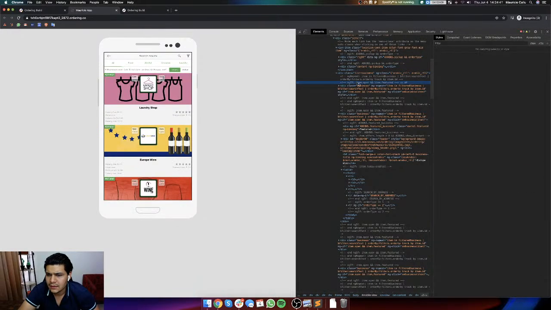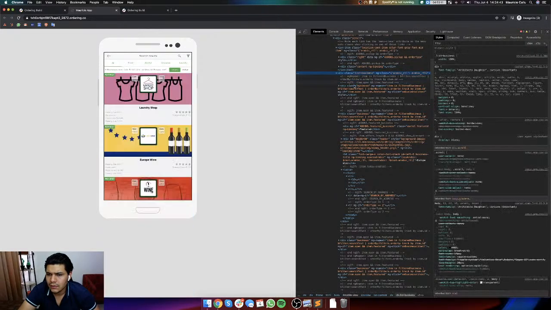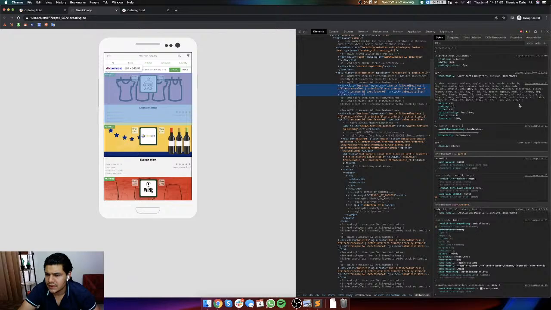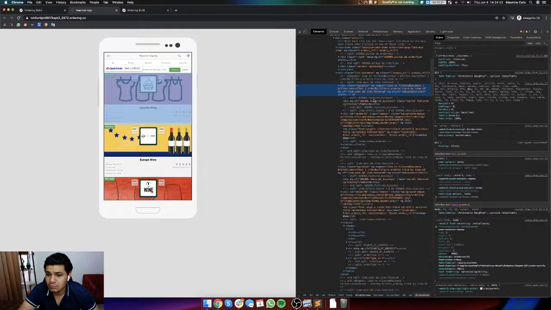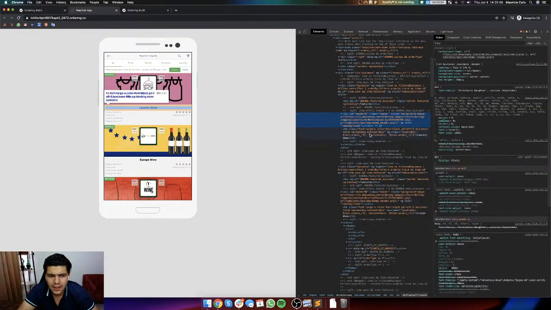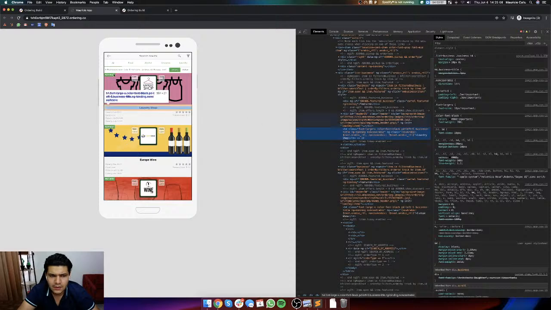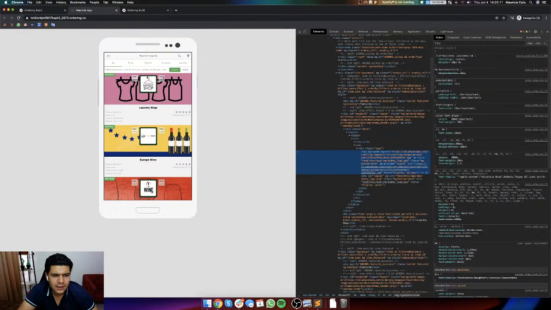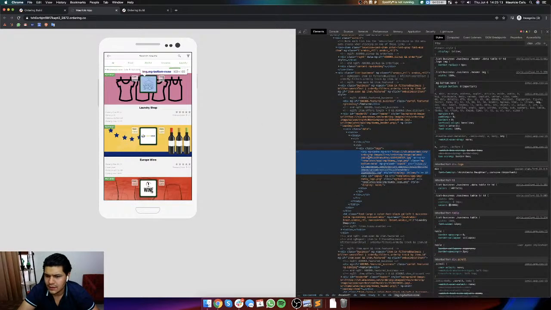This one has a lot. Where's the background? Did I miss it or what? This is the background color of the feature. So that's something that we changed. The thing that we changed is here. There it is.